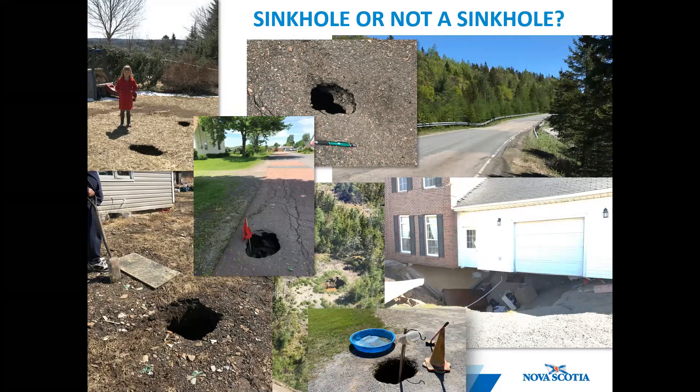And this one in the bottom left is in Joggins and it's a collapsed bootleg coal mine. Another collapsed mine shaft in the middle — that one was at a historical gold mine. This was a cover-collapse sinkhole situation in Falmouth with devastating losses there. And this one is the most recent sinkhole I visited — a true sinkhole that formed in somebody's driveway just around the Stewiacke area.